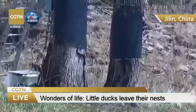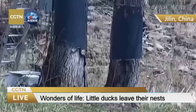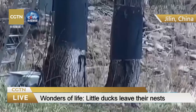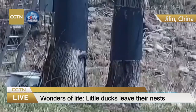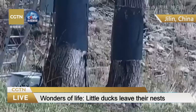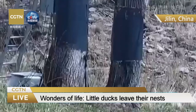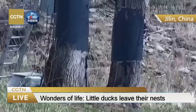The snake climbed up the tree. We built the iron ladders and the covers because once the snake wants to climb up, it will fall down, because it will be very sleepy. This snake is very long. Is it poisonous? No, but it's the major enemy to mergansers. From our observations, a small snake cannot eat the birds, but if this long snake enters their nest, the birds will be eaten.